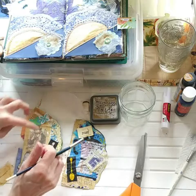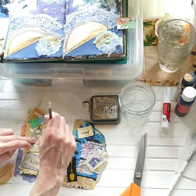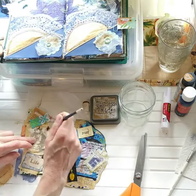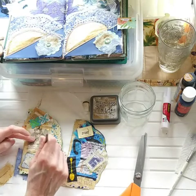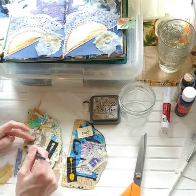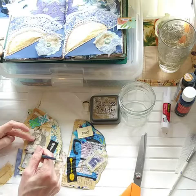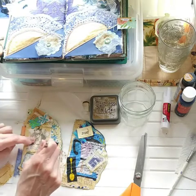To be about the same either way. Alright, but I'm going to use the glue on the brush this time to get more, so that I'm making sure it's getting through to the page and through the mesh. And again, the beauty of this glue is that it will dry clear, so it's not a problem.